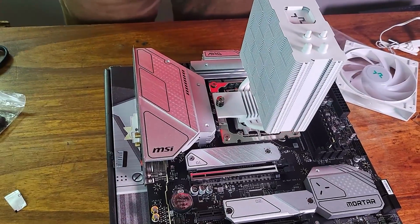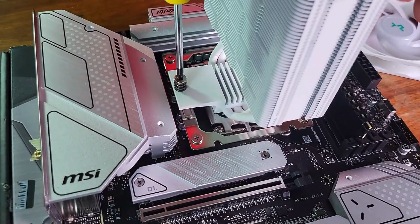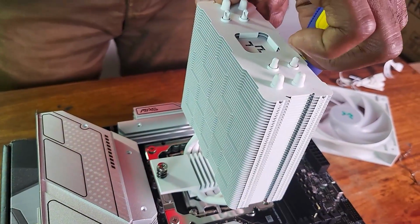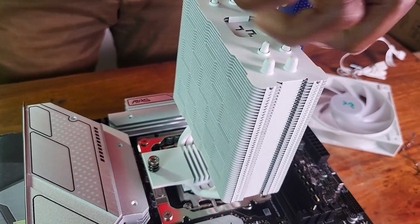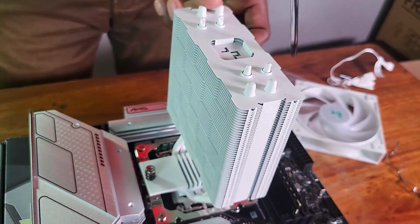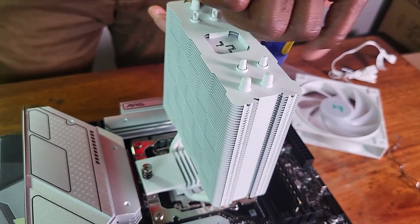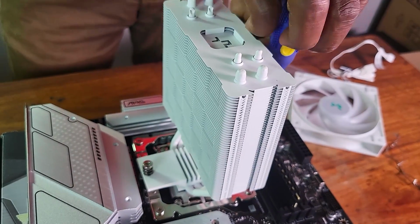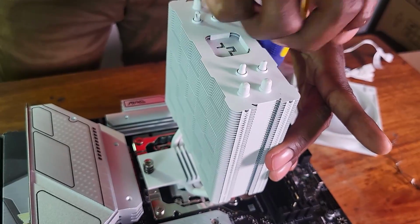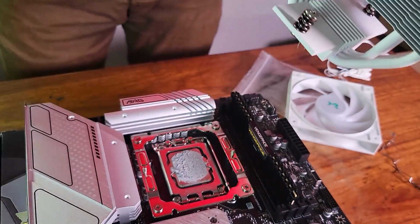And I did it the wrong way. I need to turn it now. I hope the thermal paste won't be all over, but anyway, better to just do it now than to see later on. Okay. I don't know why I hadn't seen that, but that's what happens when you want to build a PC without watching, because my pride won't let me.